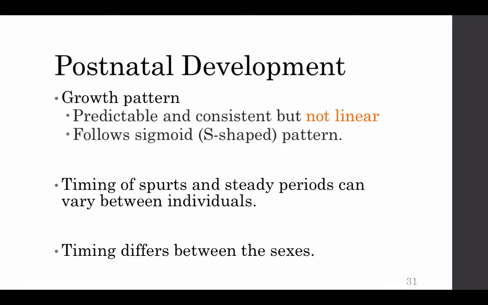Now that we've discussed prenatal development, let's discuss some of the growth patterns that take place after birth. The general pattern of growth follows a sigmoid shape rather than a linear pattern. This S-shaped pattern occurs as a result of various spurts and steady periods of growth, and the timing of these spurts and steady periods varies by sex.